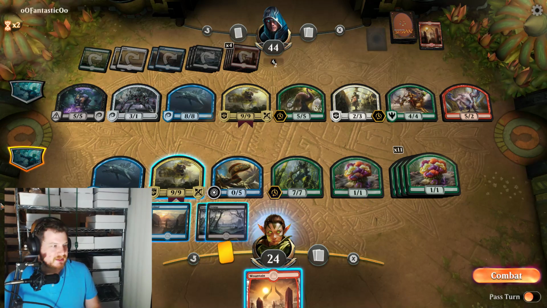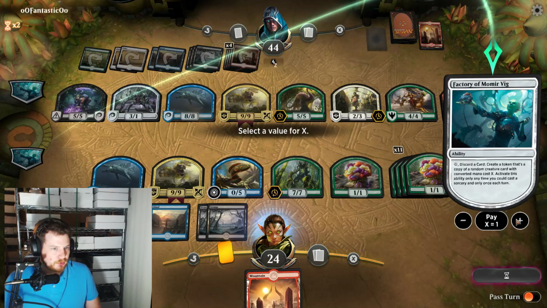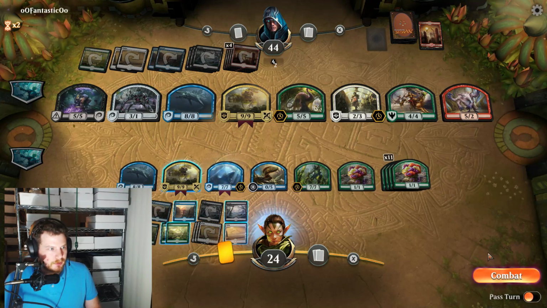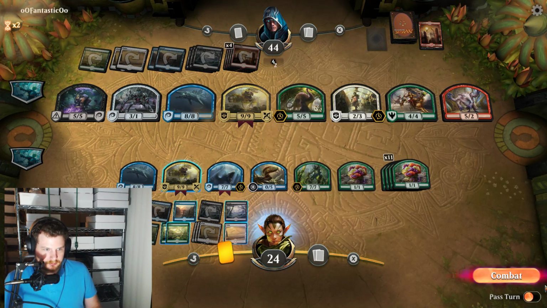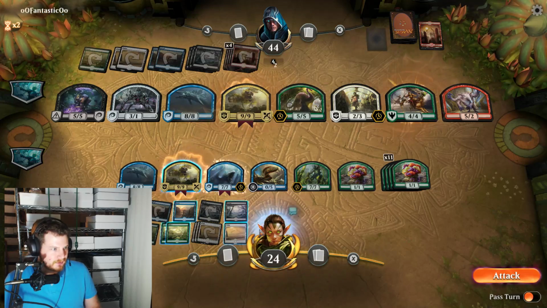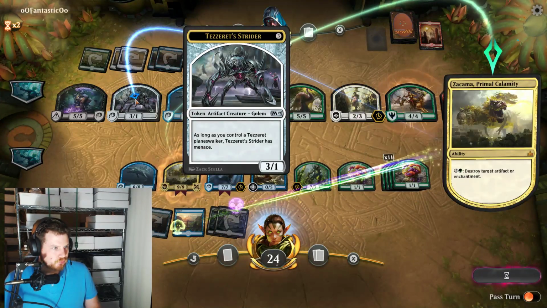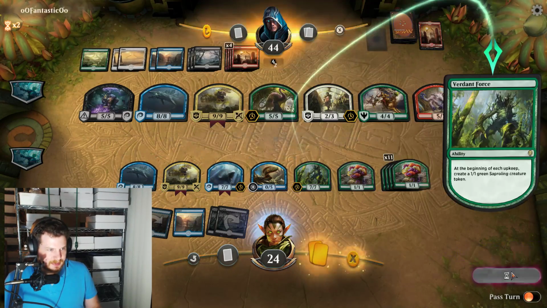Yeah, let's do 7, because I think we want to hit Tishana. That's going to be the thing that we're looking for. Tishana is probably the most impacting card we can find. Okay, can't be countered, no maximum hand size. Whenever an opponent casts a non-creature spell, draw a card. Discard. Man, those are not very good. Okay, no attackers. Pass the turn.